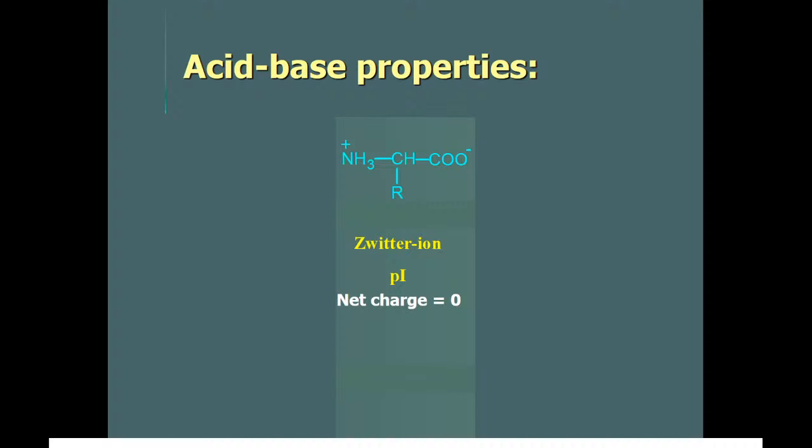So let us try to understand how this equilibria looks like. This is already the chemical behavior of our amino acid. We know this as acid-base properties. So we dissolve the zwitterionic solid in water, and if the pH of this solution is equal to pI, the charge of this amino acid is equal to 0, and if we use something like electrophoresis, it will move nowhere in the electric field.